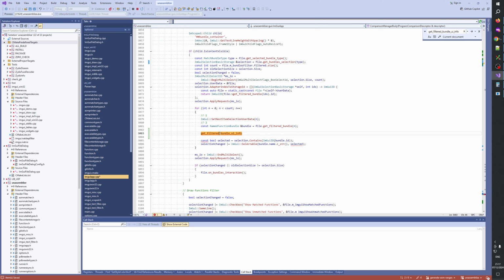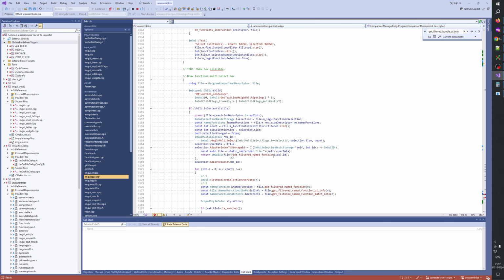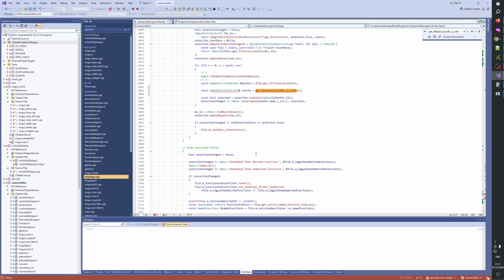So get filtered bundle UI info const named function UI info bun UI info equals that, and oh boy, function fire, okay.